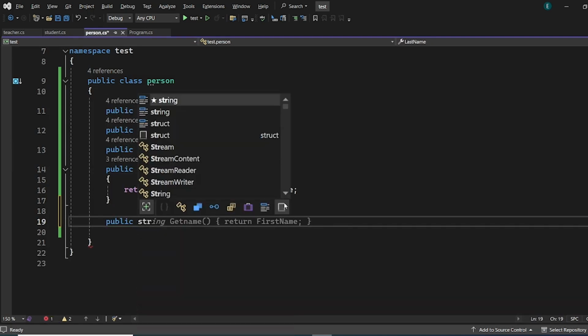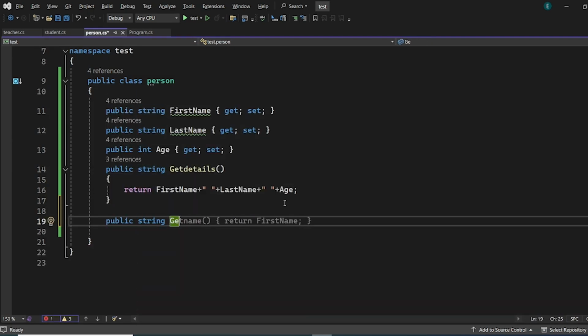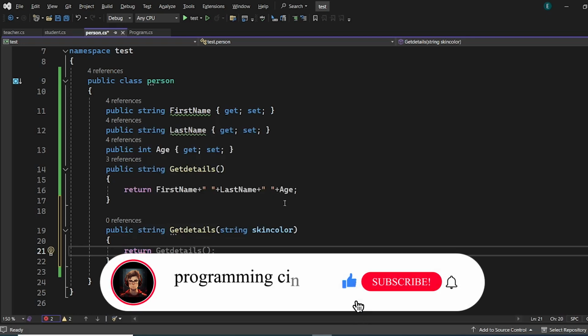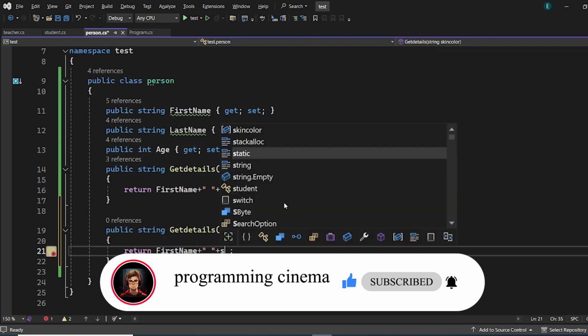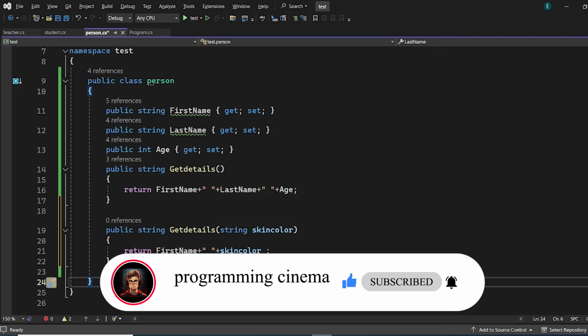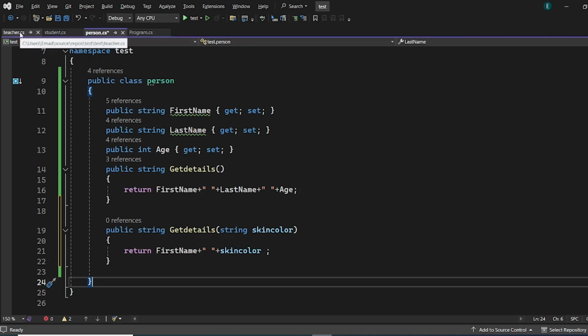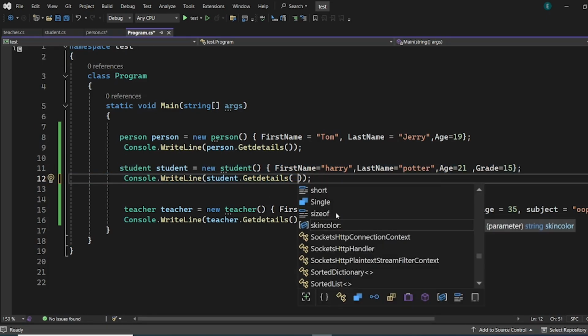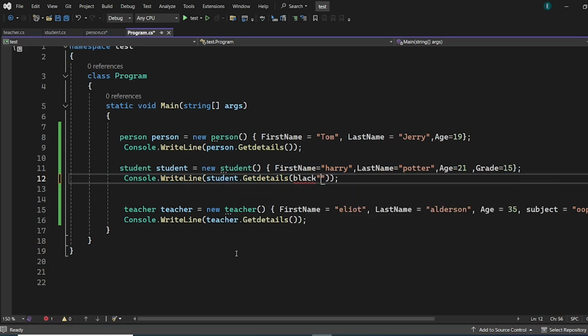Let's create an overloaded method for getDetails. We exactly write the getDetails method again, but this time we consider a parameter, for example, a string skin color, and we tell it to return the name and skin color as a result. In the program.cs class, I write the color as a parameter for the getDetails method.